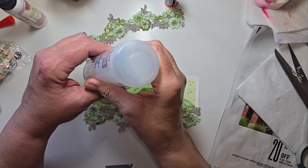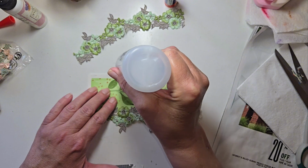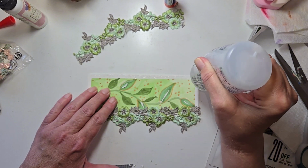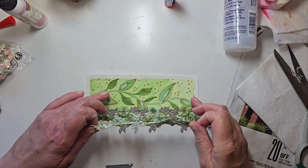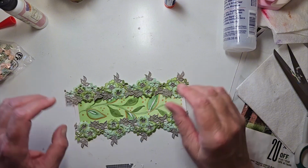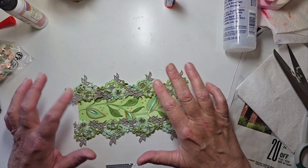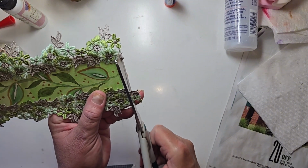All right, let's put the other side on. And this is going to be our belly band. Now, we did these together in a beginner watercolor, because I wanted some things in this journal that I made, you know, personal touch and all. All right. Not sure how I trimmed it up so extra, but that's all right. Don't let those things shake you. It's not worth it.